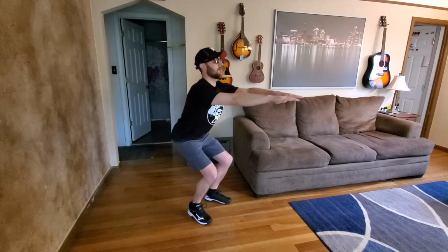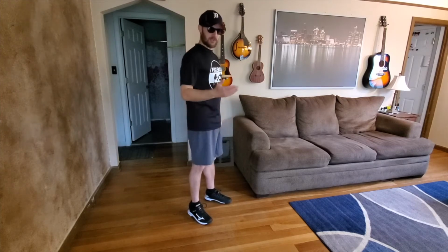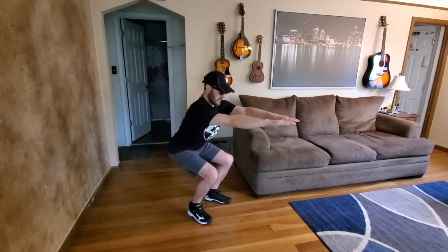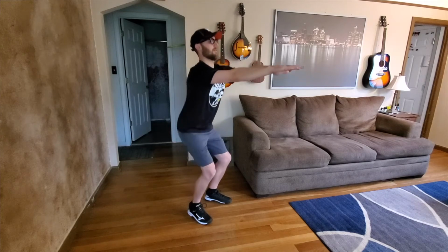Squat down like you're sitting in a chair. Hold it for about 3 seconds. Then raise up. And we're going to do this 10 times. If you're used to doing squats, go ahead and push yourself and do 15 or even 20 if you want to. Let's do it again. And if you can, keep your knees behind where your toes are to get the maximum benefit of this.